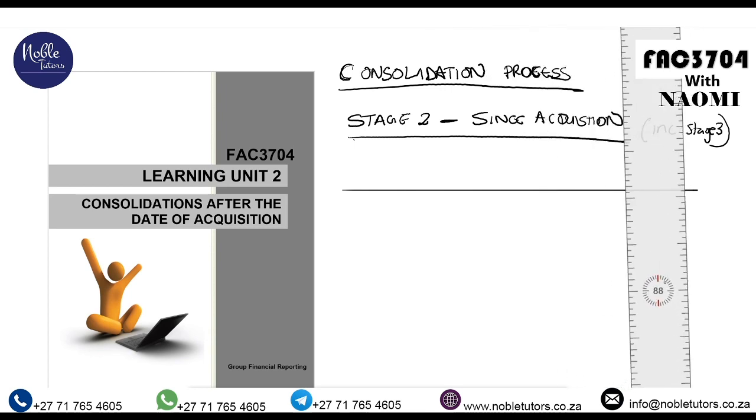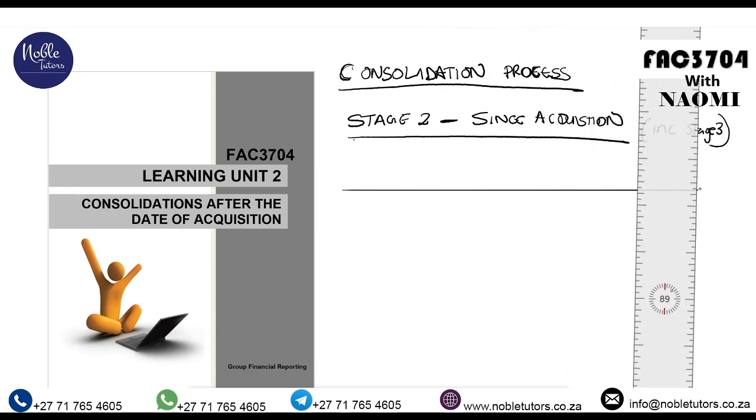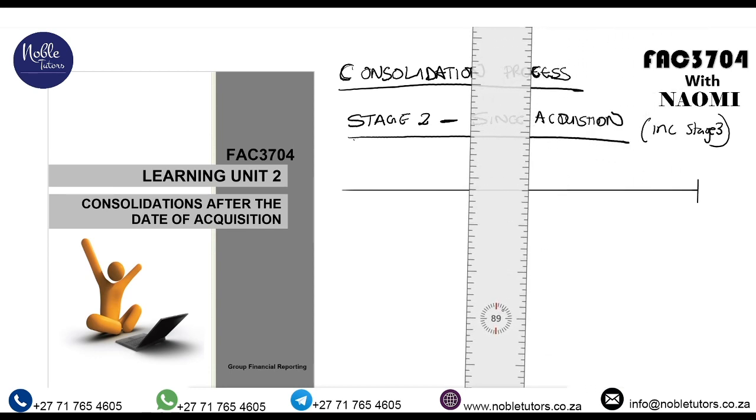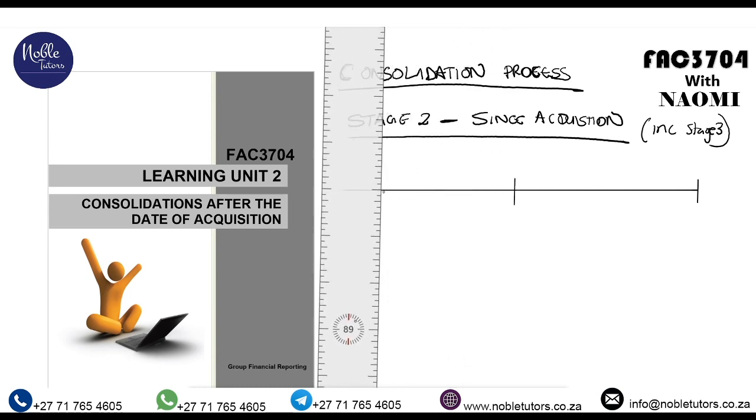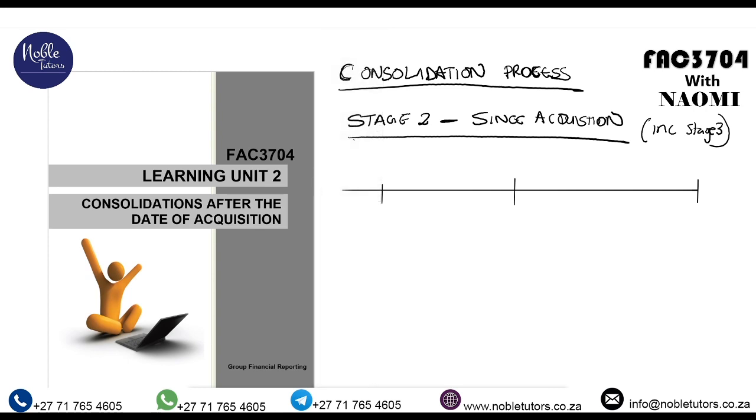Okay, so we had something like this in our previous lesson. I'm going to use the same period I used in my first example. March 2019 is the starting year, and it ends on the 28th of February 2020. And then we also say that the at acquisition period was on the 1st of January 2016. That was just an example that I made. So this was the current year, as in the financial period that we're reporting in. That was the beginning of the financial period. This was the year end. So this period will be given to you.